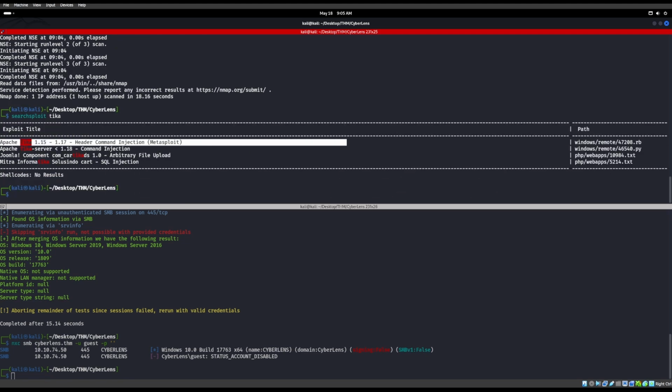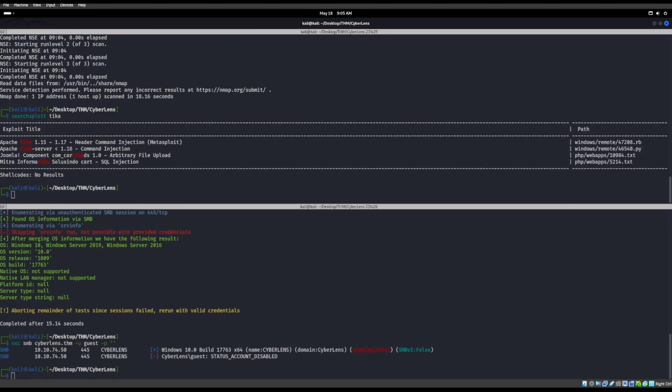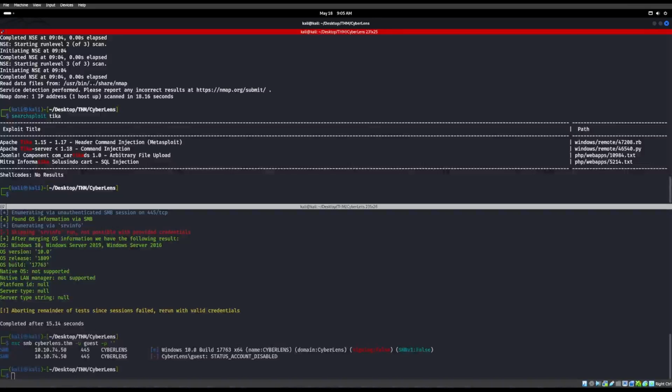And we do get this very first one from Metasploit, right? I did try this Python one. I just didn't really like how it worked. So I decided let's go ahead and do the Metasploit one. And that one worked really well for me. So let's go into msfconsole.